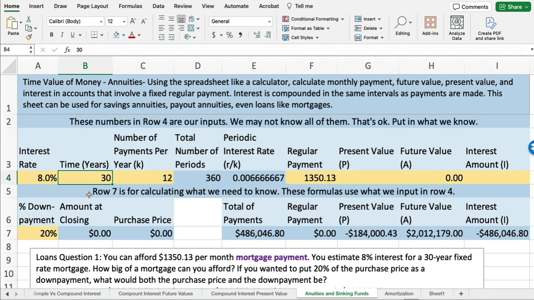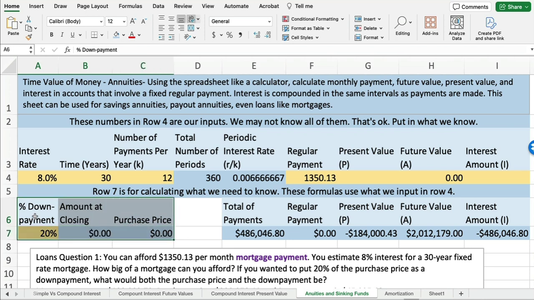Most mortgages are 30-year mortgages, and then you have 12 payments per year. Some people actually will try to double that, and they try to make 2 payments per month, just to try to reduce the amount of interest that they're going to pay. And we're going to do a problem like that where you'll see how you can save some money if you split your payment twice a month.